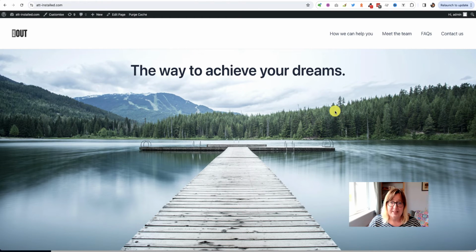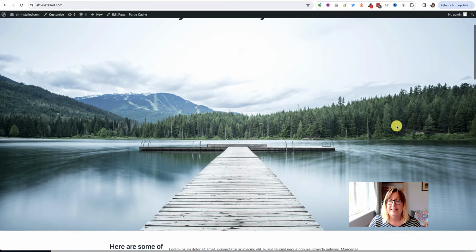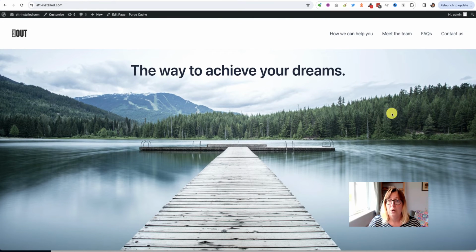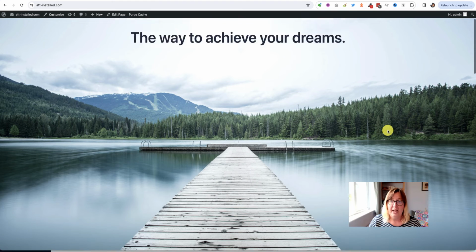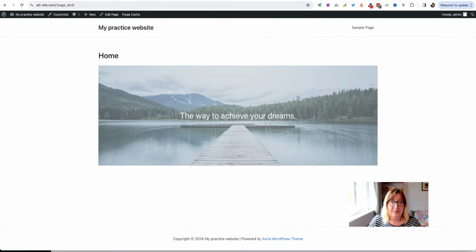So key differences: the text here is in black. The image fills the entire page, indeed the entire screen that I'm looking at, and it stays static when I scroll. So how do I do that? I am looking at the preview at the moment. I click on edit page, go back, various different things.